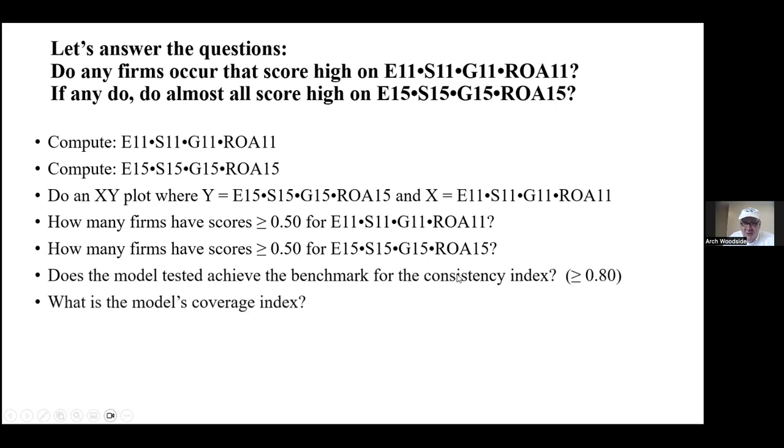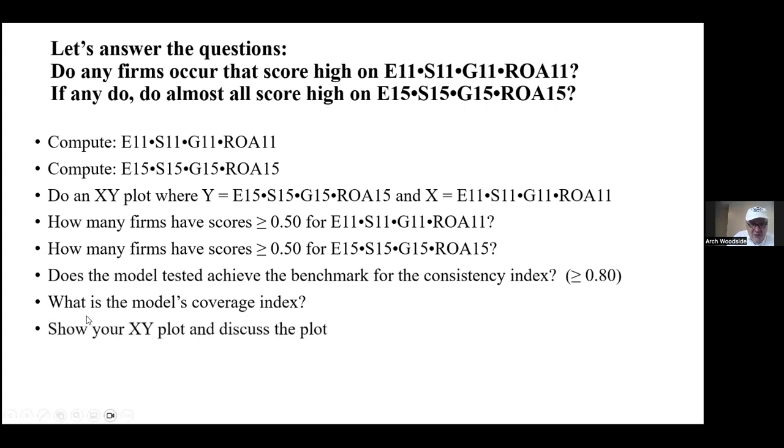So it doesn't work that we can expect to have high ESG and return on assets in 11 carry on into 2015.